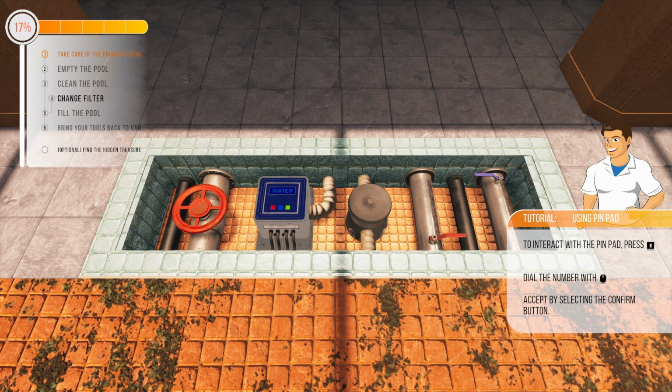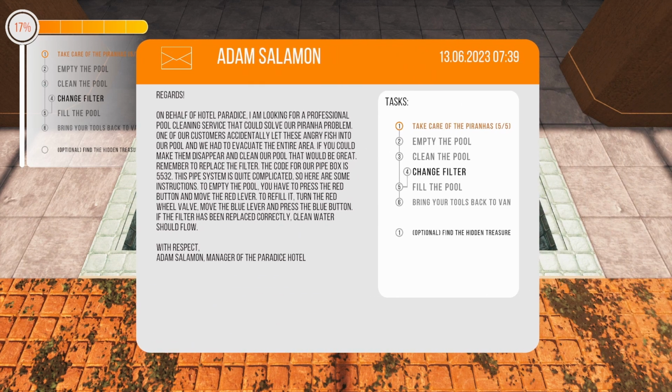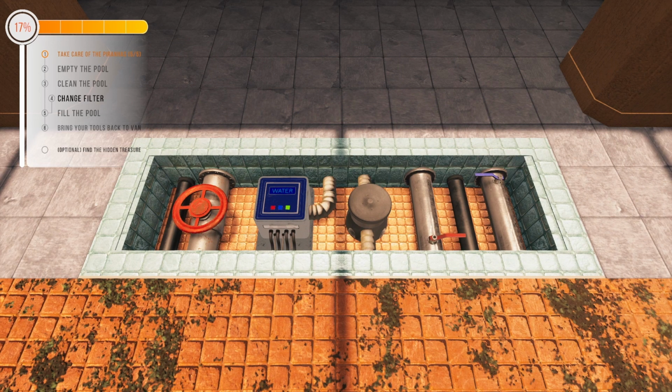Okay, well, hold that thought. Alright, except by selecting the confirm button. I did. I opened the box. Okay, now, it wanted me to empty the pool. I have to press the red button and move the red lever. So, red button, and then move the red lever.